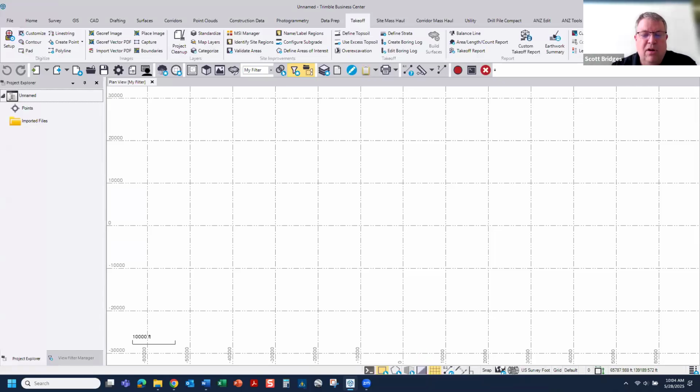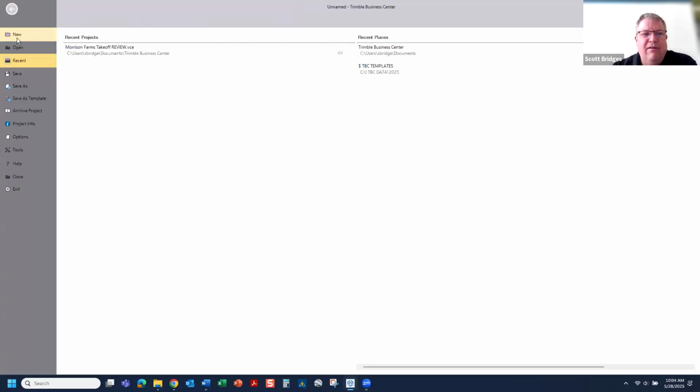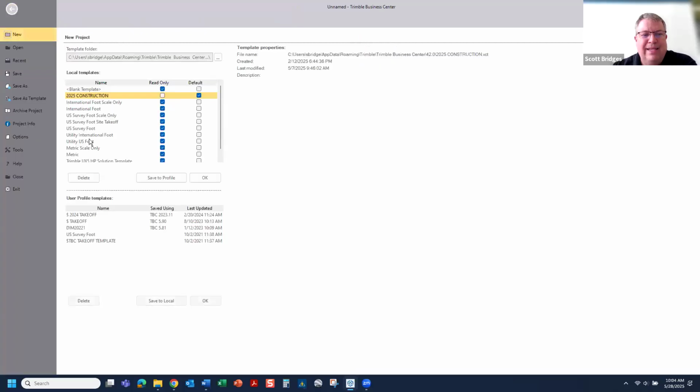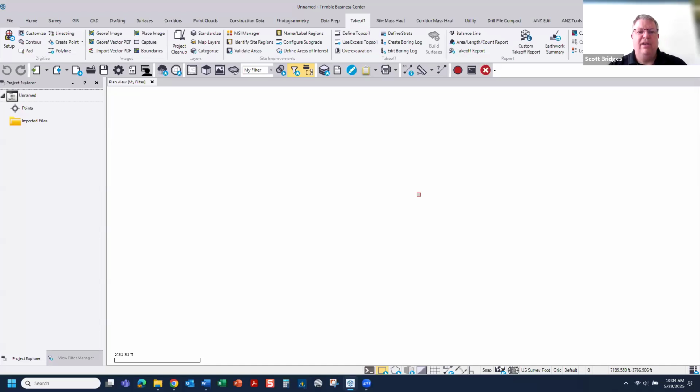You can also turn your grid on and off, and there are several more choices you can work with. Let's say we started a brand new job with File, New. These are our settings. We're going to do the US survey foot and the blank screen.